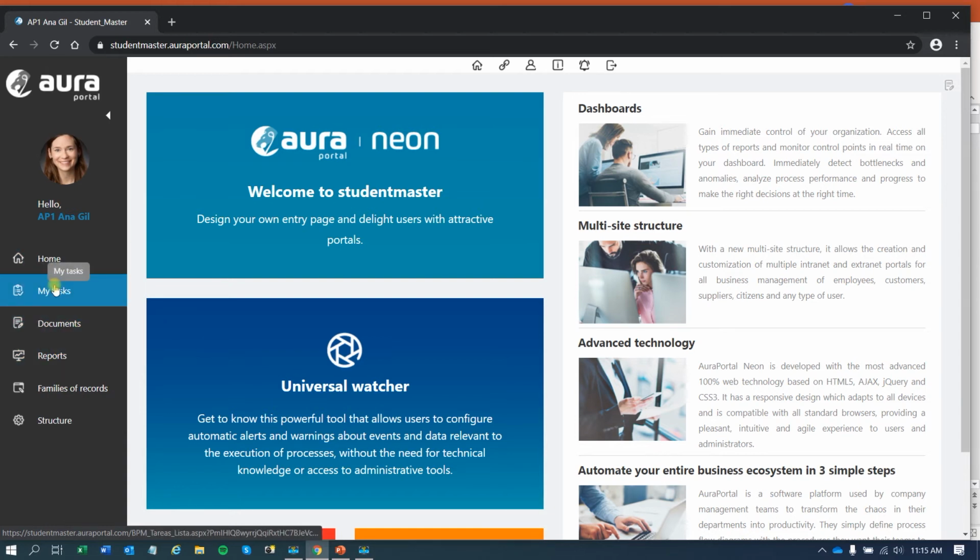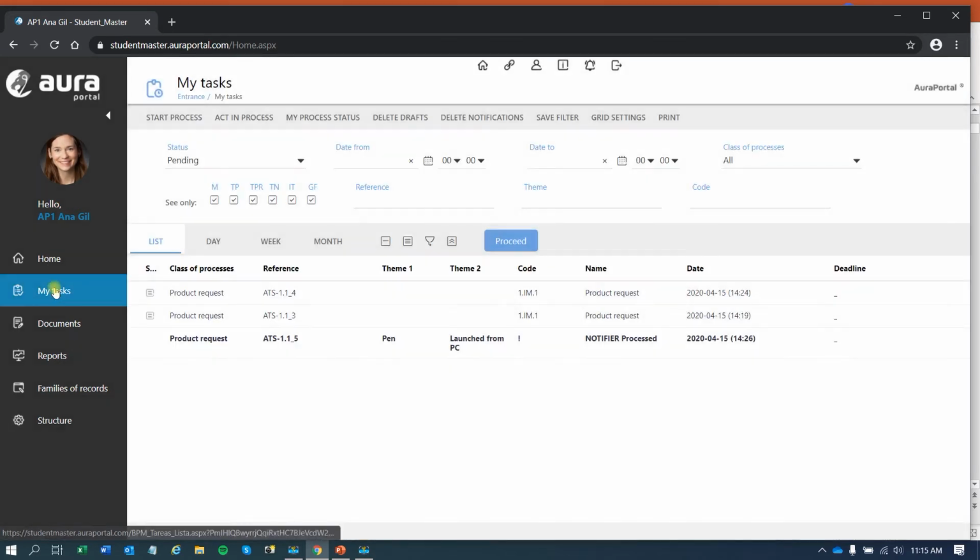So if, for example, we go to my tasks, we will see that there's a header that indicates the page we are in and the path together. Can you see entrance my tasks? An action bar with different action buttons. In this case, we can start a process, act in process, check the status, etc.